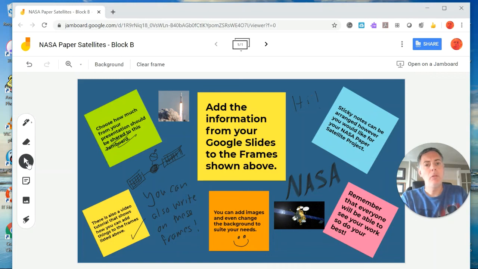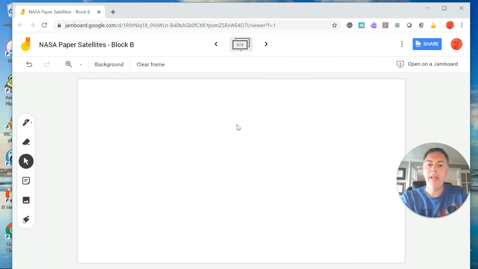So what you should do for your project is up here, this is the first slide, and then if you click over here, create a frame, it'll have a blank frame for you to add in your work. And so what you can do is add in one or two or three different slides, or frames rather, based on how much you've done for your NASA paper satellite project.